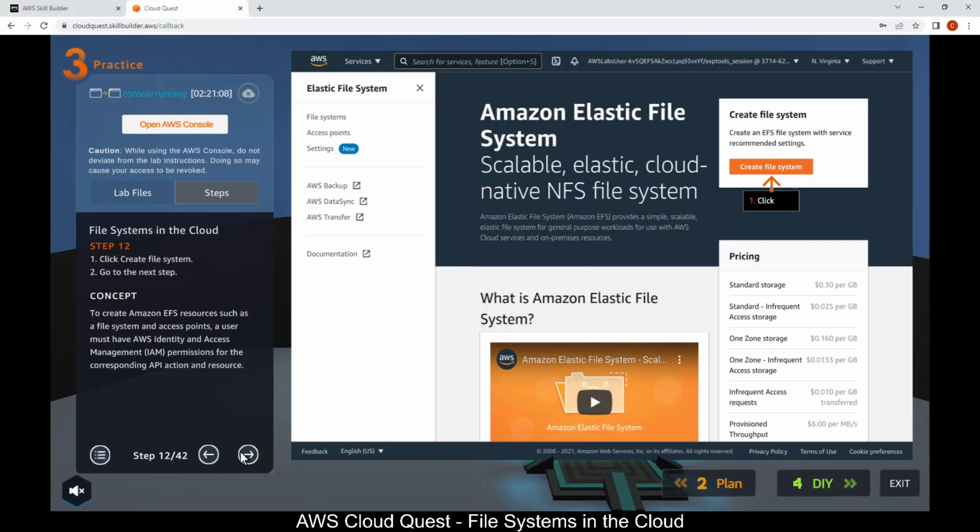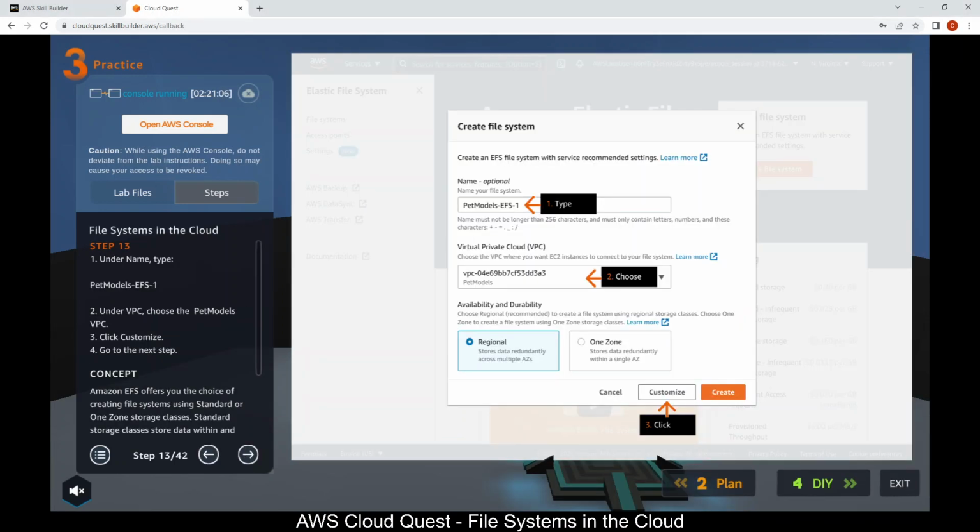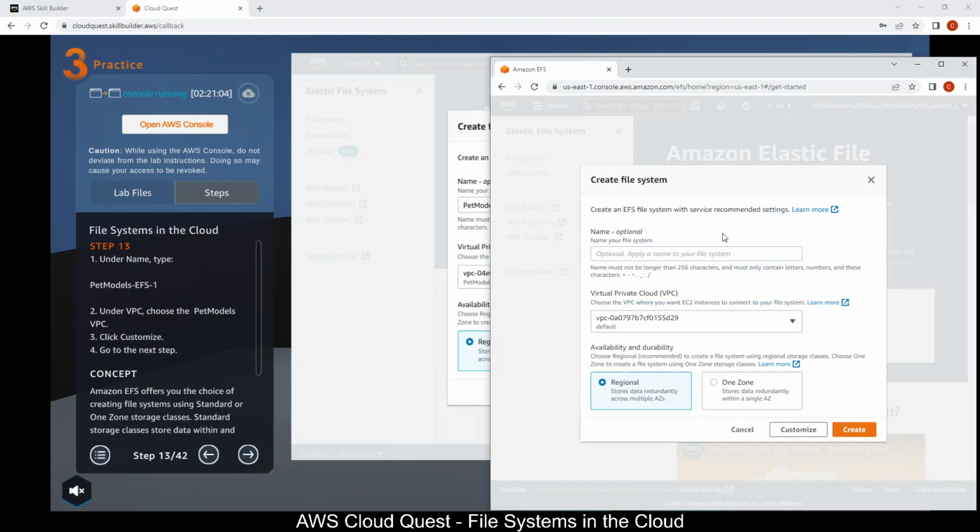Then next step, step 13, under name, you name it pet models-EFS-1. Virtual private cloud, choose the pet models. It's the second line here. Availability, we can keep it as default. Then customize.